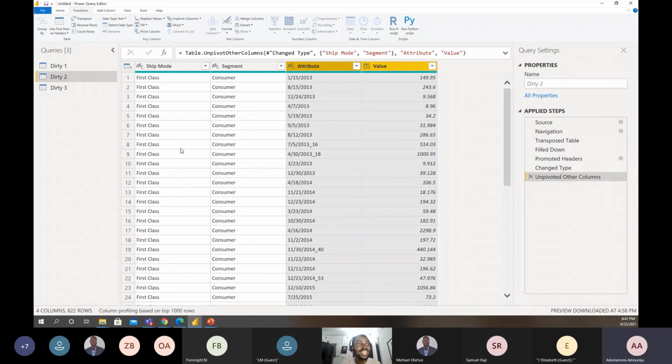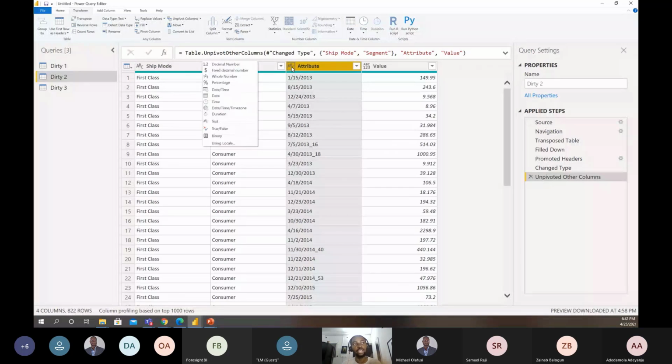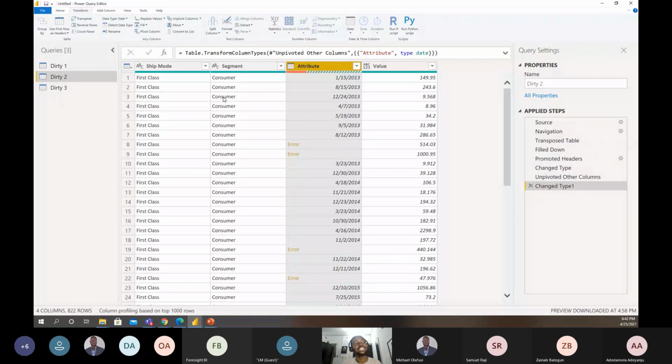I think that under the attributes, the dates, it should be date. And also the date column, I'm seeing some underscore 40. It's not tallying. Thank you, you are following. Let me show you what Damola is trying to say. If I change this to date, there'll be errors. That means all these things have errors.